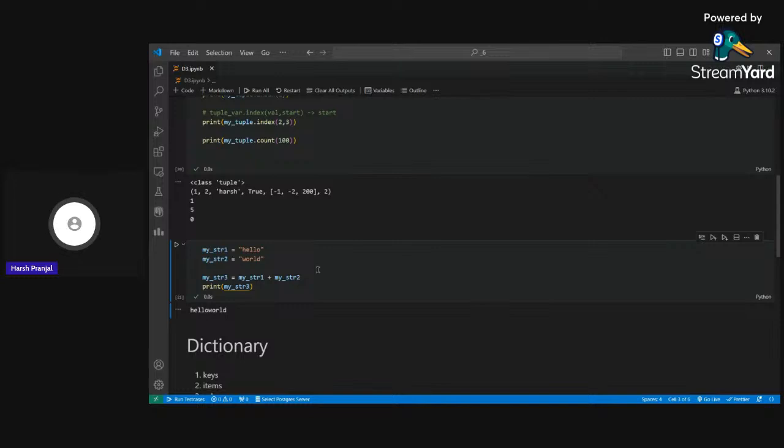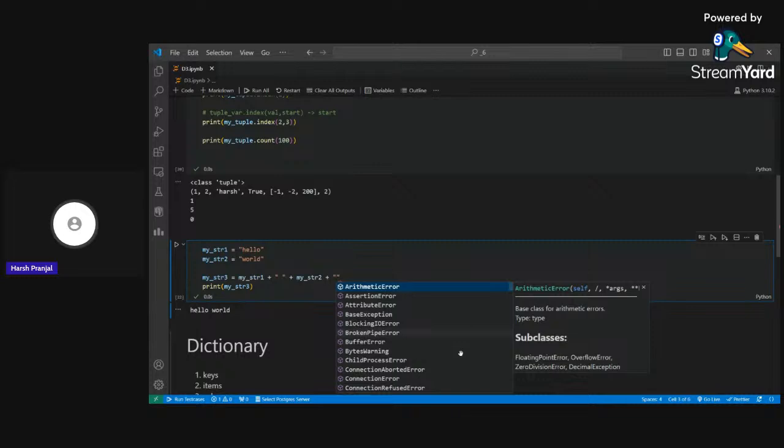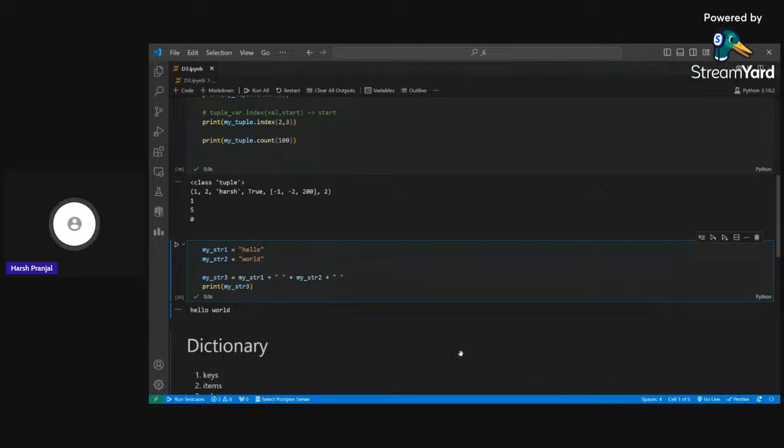So there is no space in between. So let me concatenate one more string in between, and let's put a space in between, right? So it will provide a space. So it is not compulsory to only concatenate string variables. You can directly concatenate some other string like this, using double quotes or triple quote strings.